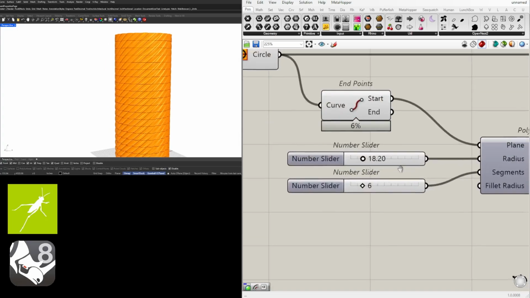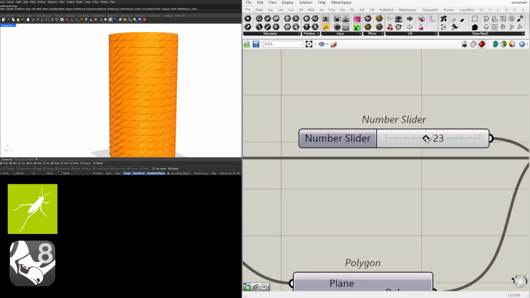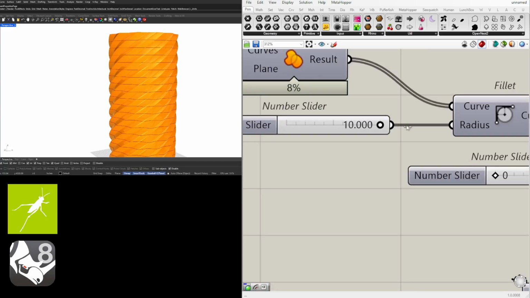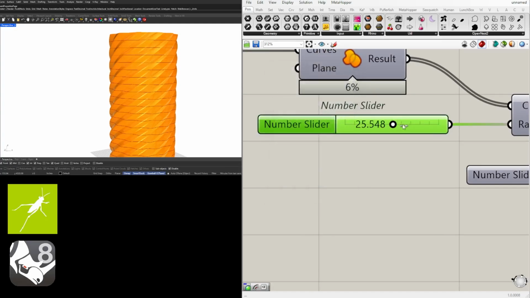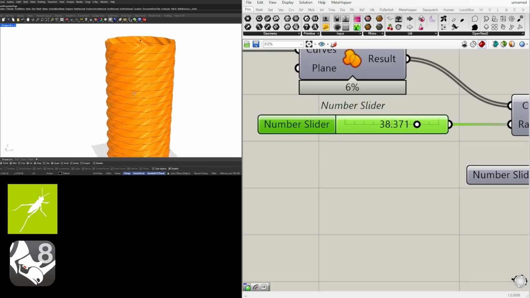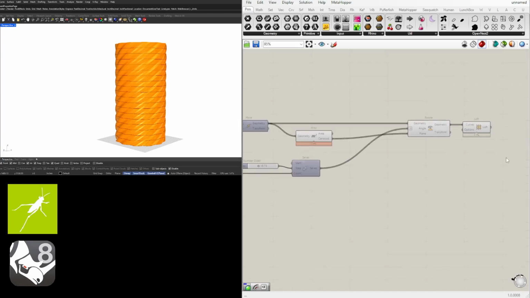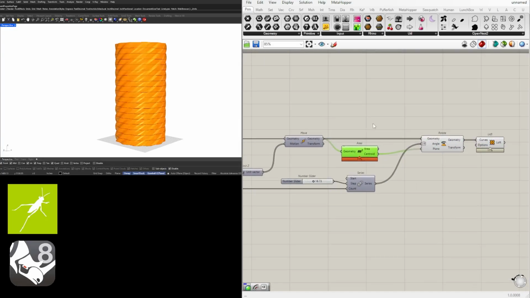And then here we can increase the radius and lower the number of arrays. You can also increase or decrease the twist amount or the fillet. So let's change this back to something like 50. And so this is the way that you can create, like I said, a twist that has regular turns.